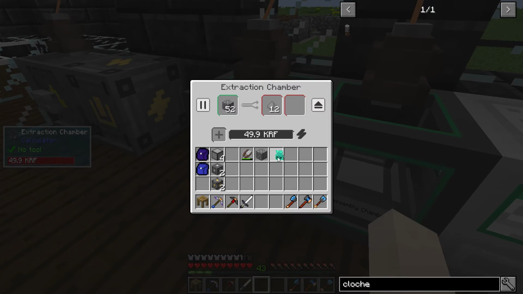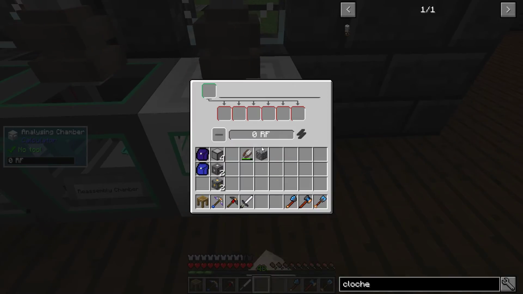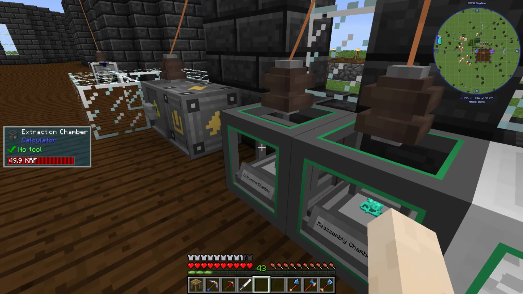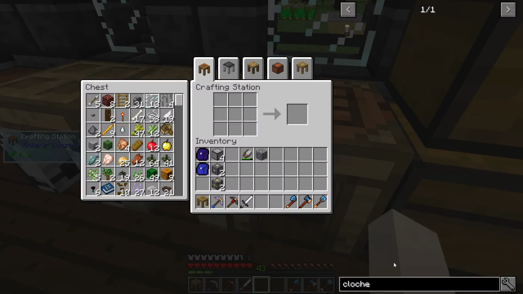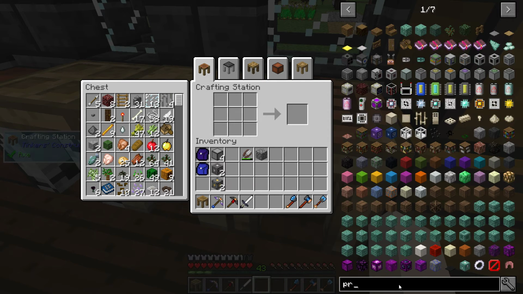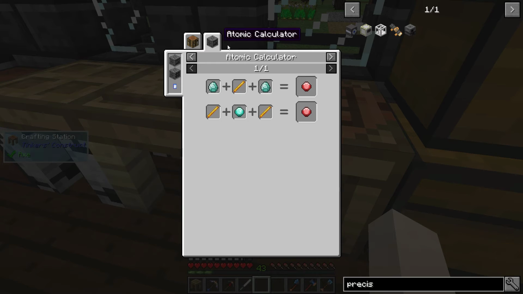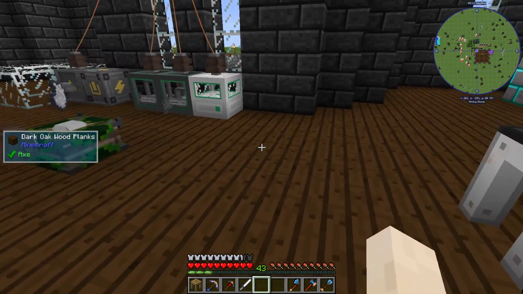While we're here, let's see if we have any circuits. Get those processed. While I'm here, let's take a look at what it would take to make a precision chamber. Okay, that's right. Reinforced iron blocks, not a problem. Extraction chamber, we've made that. These fire diamonds. Okay, we need an atomic calculator. And the atomic calculator triggers age 8, so we're a ways away from that.